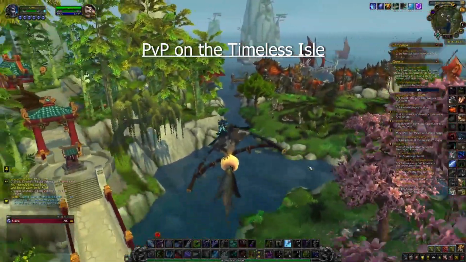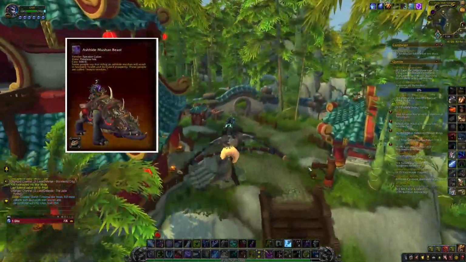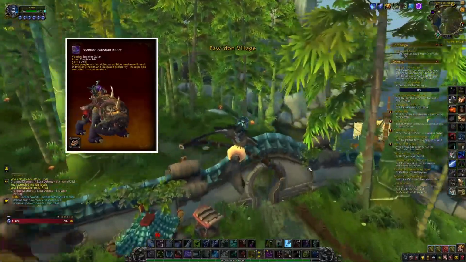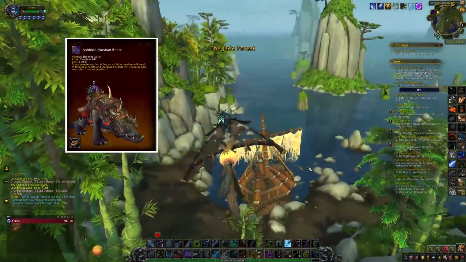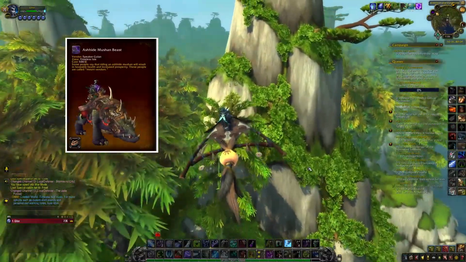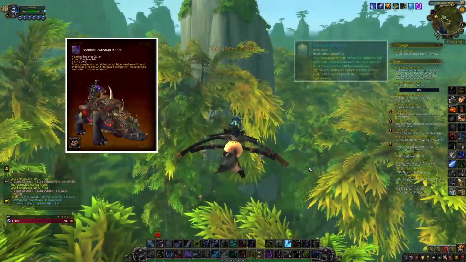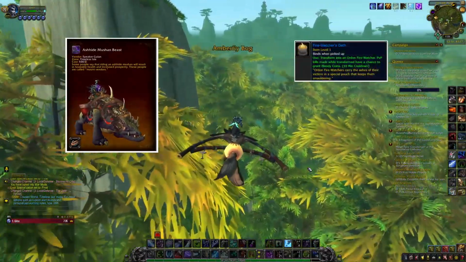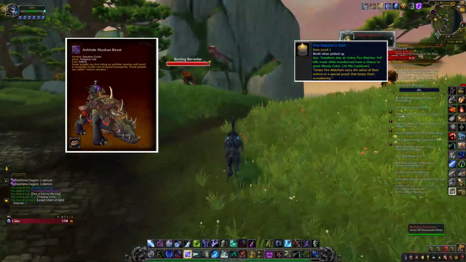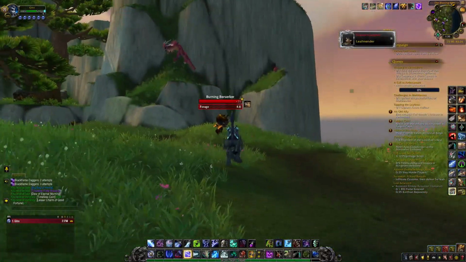For the PvPers out there, it's possible to obtain the reins of the Ashhide Mushan Beast, which costs 500 Bloody Coins. To get these coins, one must engage in World PvP on the Isle. Players on Wowhead recommend using the Firewatcher's Oath item to transform into an Ordon Firewatcher and kill a player of the opposite faction within 20 yards.